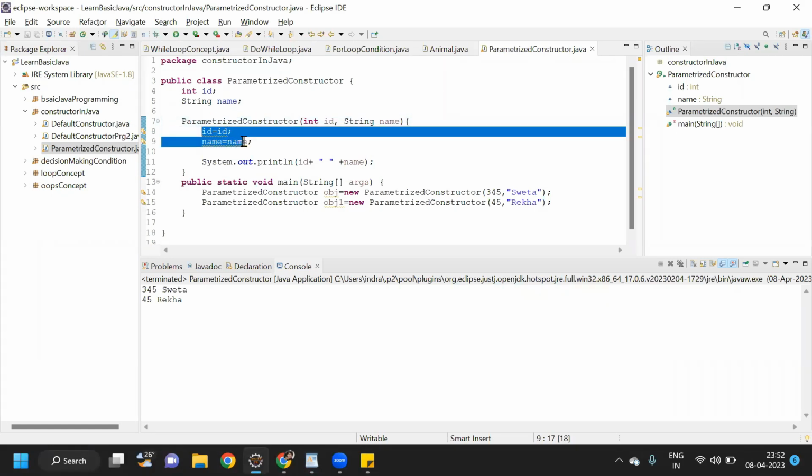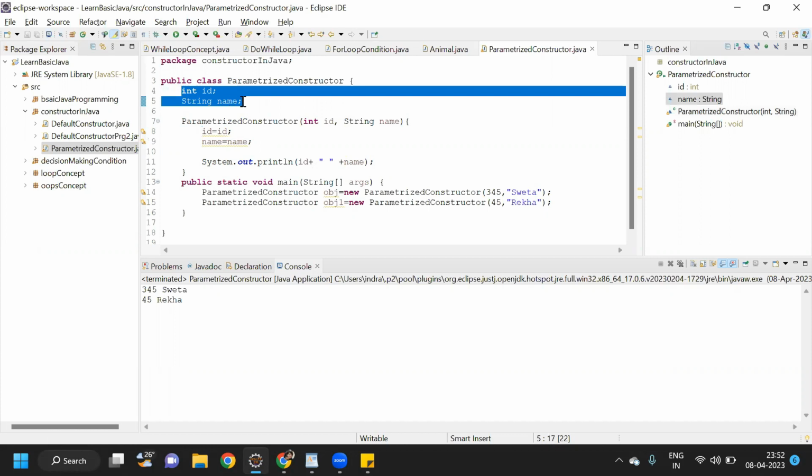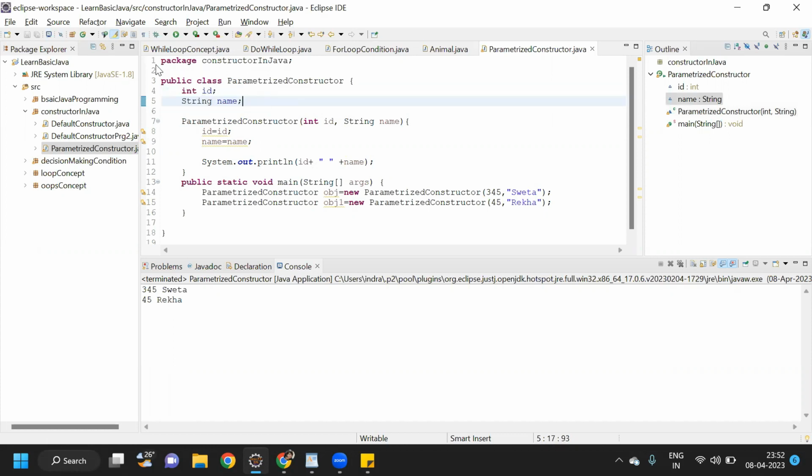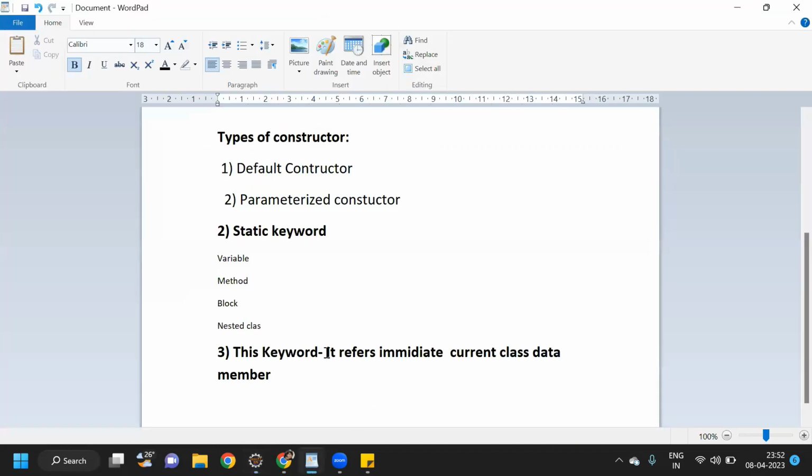So suppose that this is an ID and this will refer to the immediate current class data member. Let's suppose that we have one more class and there we have the same ID and name, but it will not refer to the superclass. It will refer only to the immediate current class data member. What it is saying? It refers to the immediate current class data member.